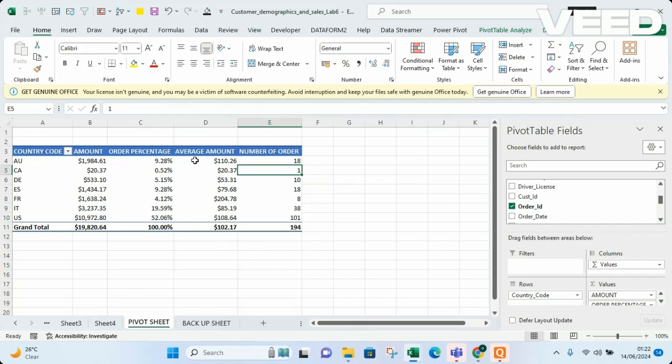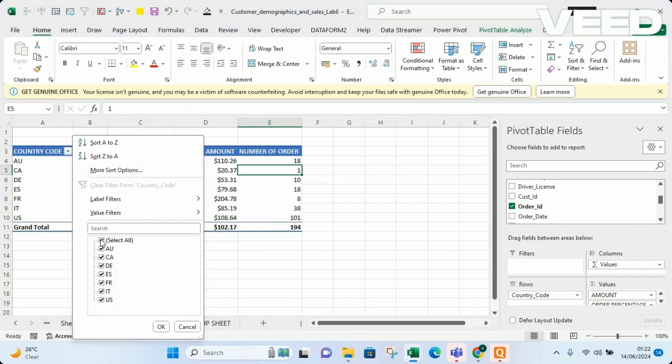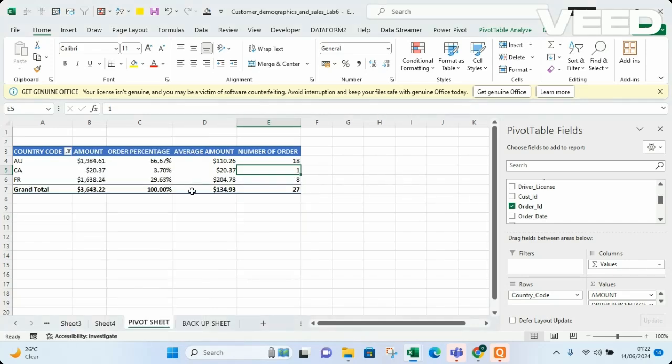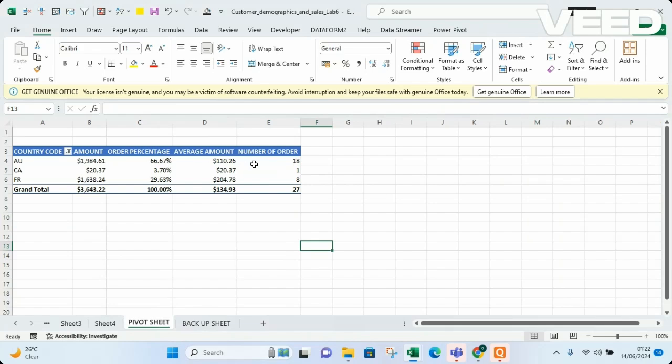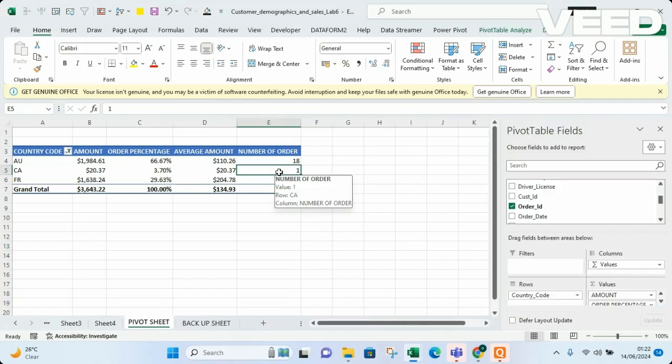Another thing I want us to see is this icon here. If I click on it, I can select, say, Australia, Canada, and France. And then I click, and it's only showing those particular values.